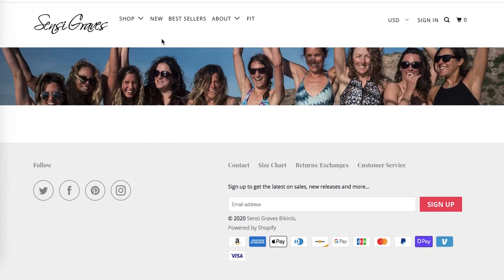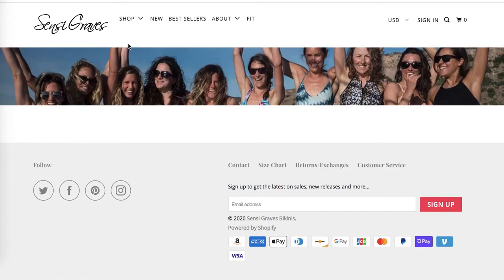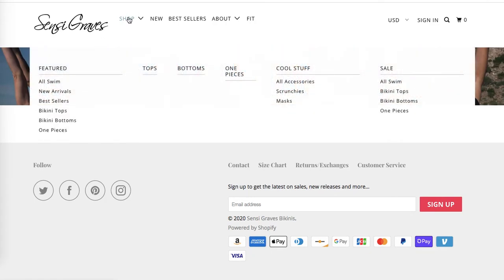I'm not sure if you noticed, there could be a little bug with your top menu. So for example, if I scroll on the shop link, if I wanted to select any of those links, the menu disappears for me. It's probably just an issue with the sticky menu because I'm not at the top. However, it can also affect your conversion rate because you cannot control how people browse your website, how people interact with it. So make sure to fix it because it can definitely affect your sales.